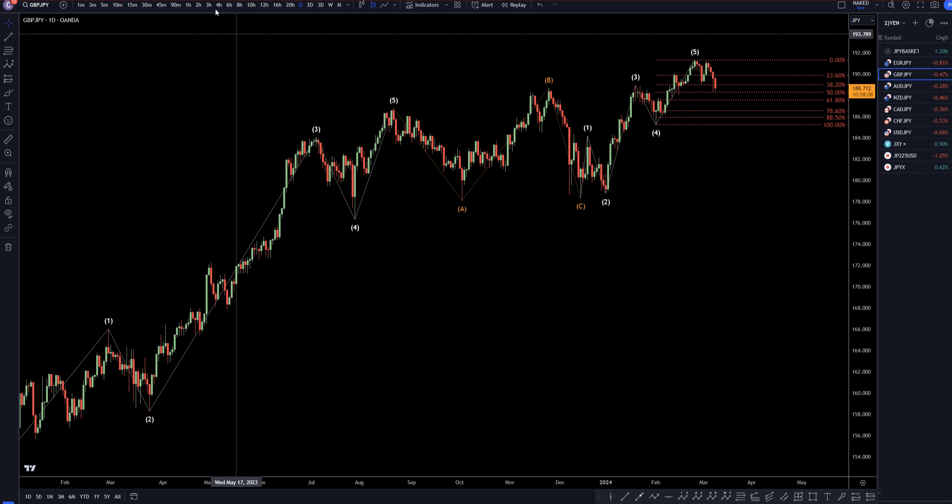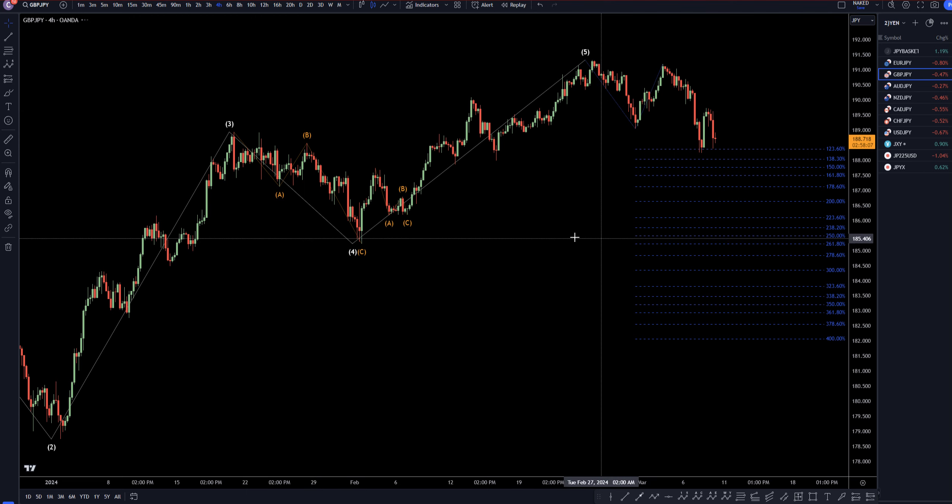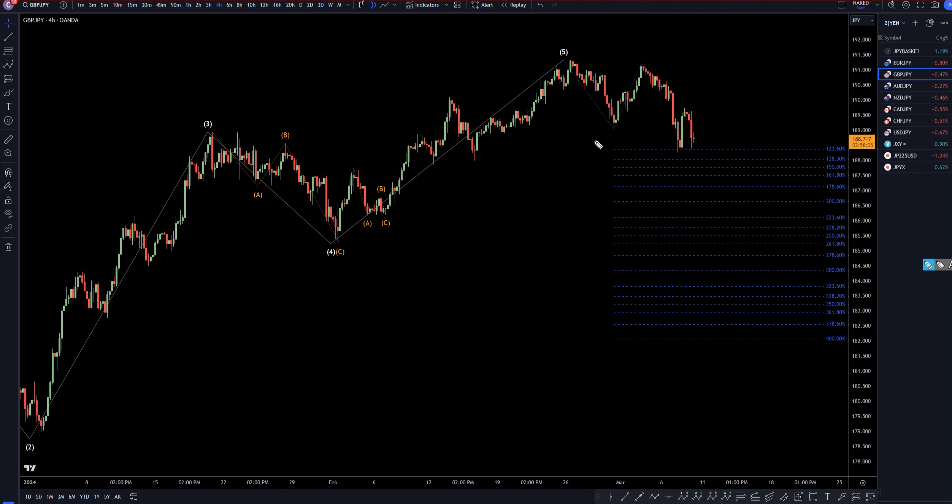Keeping all this in mind, let's take it right down to the 4-hour time frame. On the 4-hour, this could possibly be a wave A — it definitely is a trend. This is 3 waves up right here, it definitely looks like a wave B, and this could be a wave C right here. If it is a wave C, we're at the 123.6 Fibonacci extension of wave A projected off the top of wave B. If it is a wave C, then this is going to make a higher low and then make an impulsive move up. If I see that right there, I definitely would take it as a long.